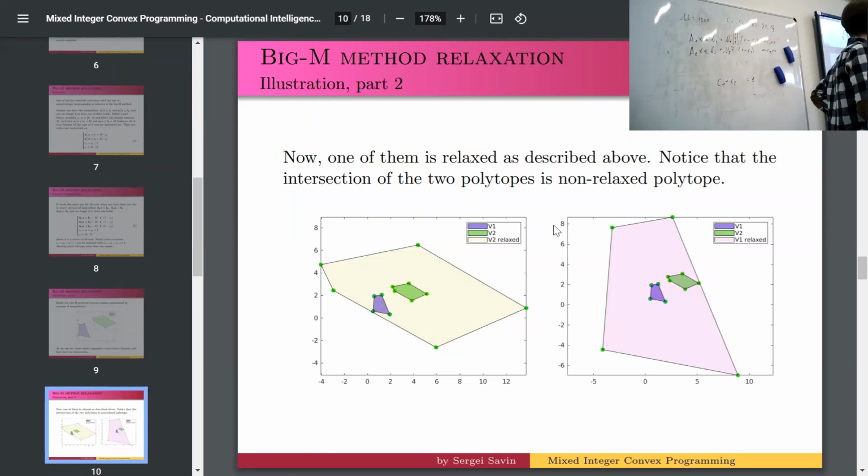More questions? Yes. It's still not clear to me how we get the third, the biggest polytope. Come again? How do we get the biggest polytope in the pictures? How do we get the relaxed polytope? Do you understand how we get the blue and green polytopes? How did we get them? We know them, they are given to us in this representation. I know only A and B. I just know the inequalities. How did I draw the polytopes?